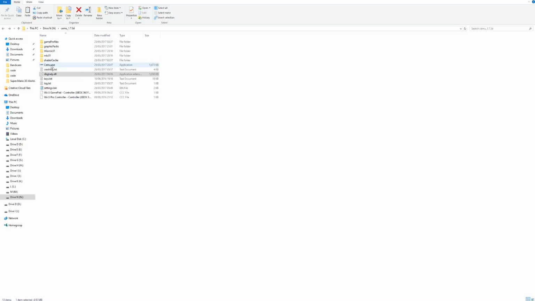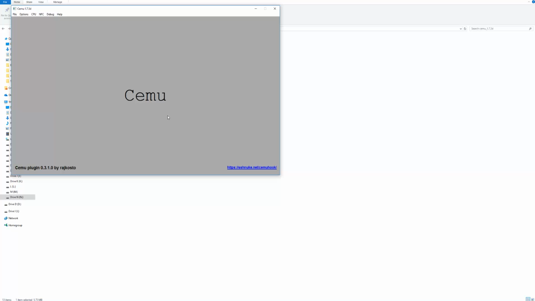And then open up Cemu. Now, how you know it's working is because you'll see Cemu here, the plugin there, and a link to the website here also. And if you click options, you'll see this new option, GX2SetGPUFence. Click that and turn it on. That's what gives you the speed boost in Zelda.